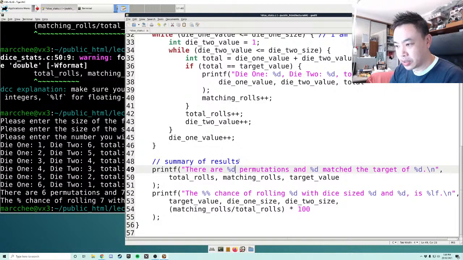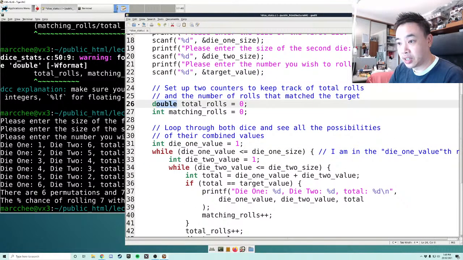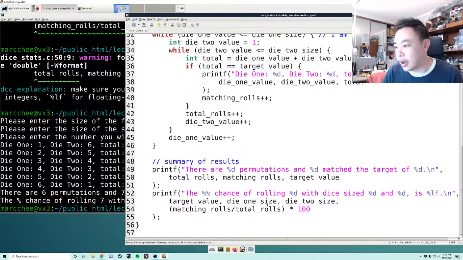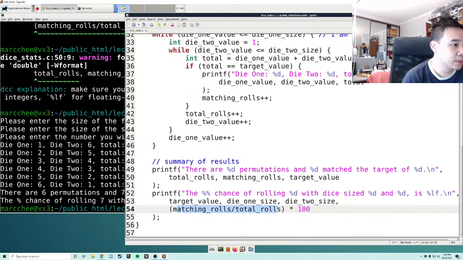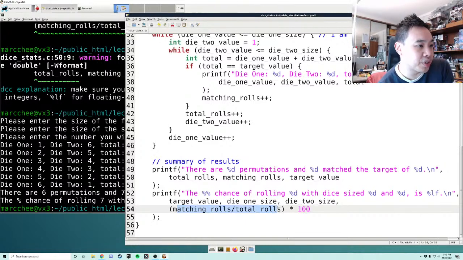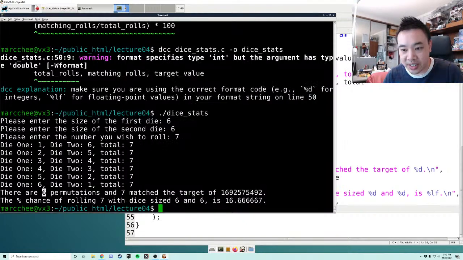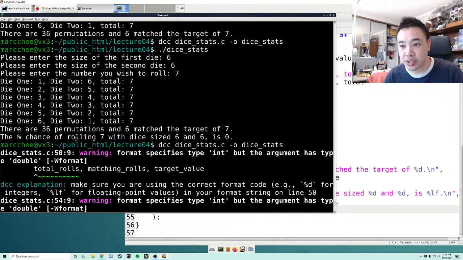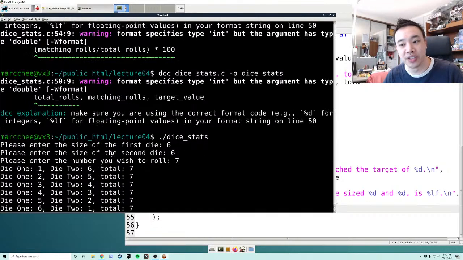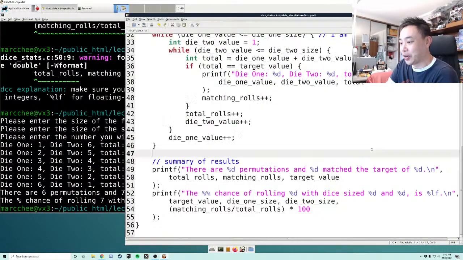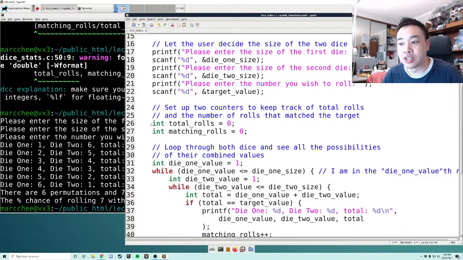So what I'm going to try to do instead is go back to this being an integer. So if this is an integer, I come back down here and I have my same problem as before. Lorenzo is saying there was a problem with target value, not total rolls. There was a problem with both of them. Total rolls was 6 instead of 36. So if we look before we made those changes, there should have been 36 permutations. So there were two problems there, right? So, okay, so we've got a couple of issues there. This is still a problem now because I've decided that that's not the solution that I want.